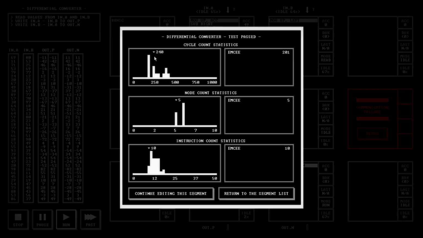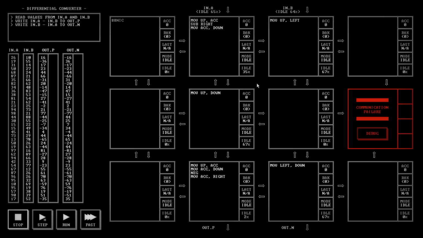So we didn't quite get the lowest number of cycles. We did get the lowest number of nodes possible, and we did get the lowest number of instructions. So for some of these, I may come back and try to optimize them as far as I can. Most I think I will leave as is. I'm trying to get these as low as possible without putting too much work into it. But if we look at it, we could probably make it faster by making this parallel. In fact, let's see if we can do it right now.